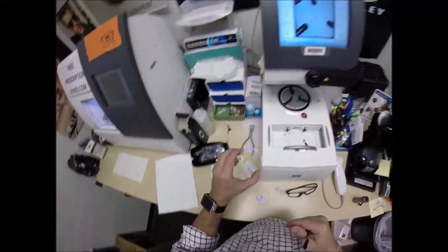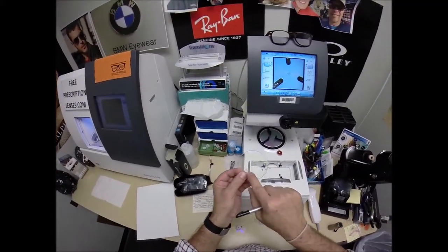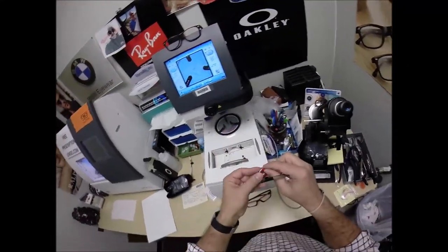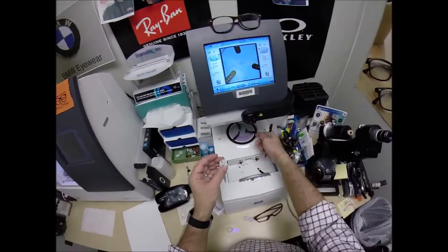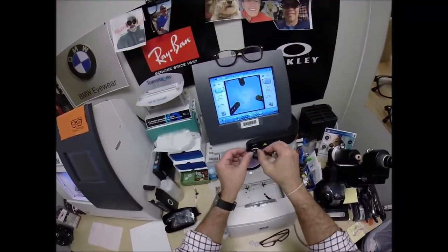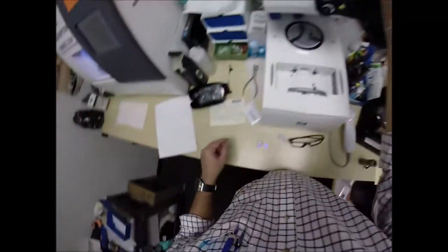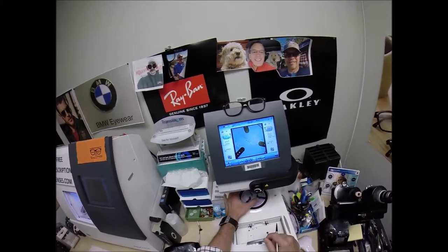We're going to do the same thing now for the left lens that had the Essilor engraving for the Varilux X, and then there's an X on the outside, which I'll be curious to see if it still stays after the lens is cut. Pull the paper away, it may just be cut off with the shape, but we'll see. This will actually tell us. Okay, this is good. Pupillary distance of 31. I'm going to tap the plus button until we get to 31.